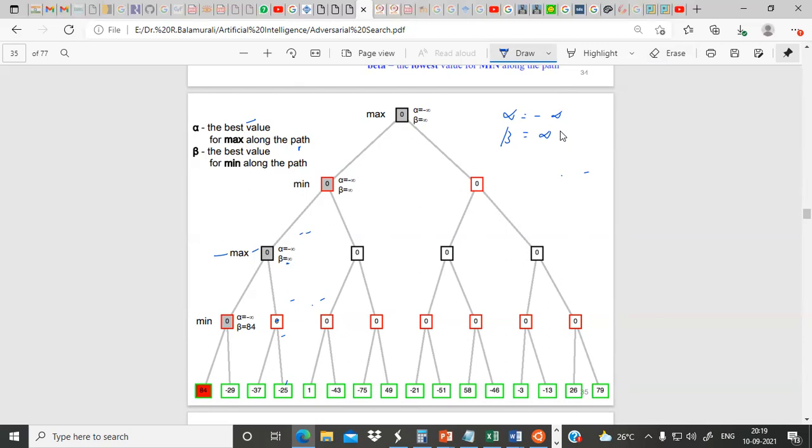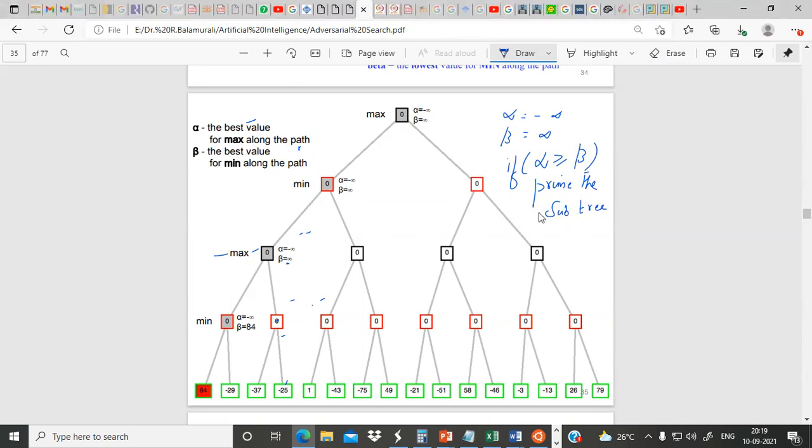And when can we prune? We have identified one node that you can prune, but what is the condition? Is there any logic? Yes, there is a logic. We will maintain alpha and beta for every node. If at any point of time alpha becomes greater than or equal to beta, then you can prune the entire subtree. So this is the logic. Let us see with this example.